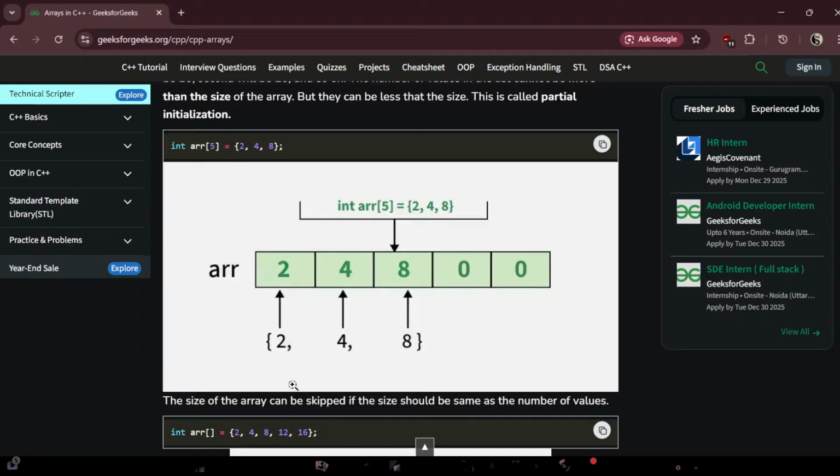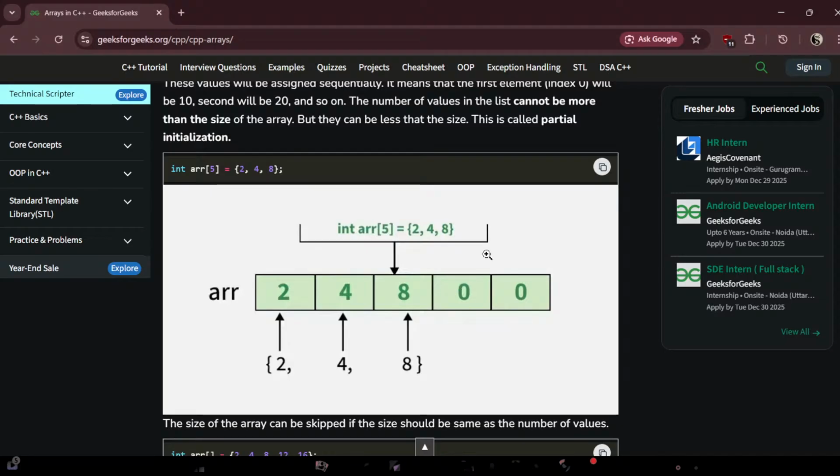We know that the location, position, or index goes from 0 in a sequence, in a contiguous manner. And when we come to the 4th and 5th locations, it will store 0 because we did not initialize the 4th and 5th values.